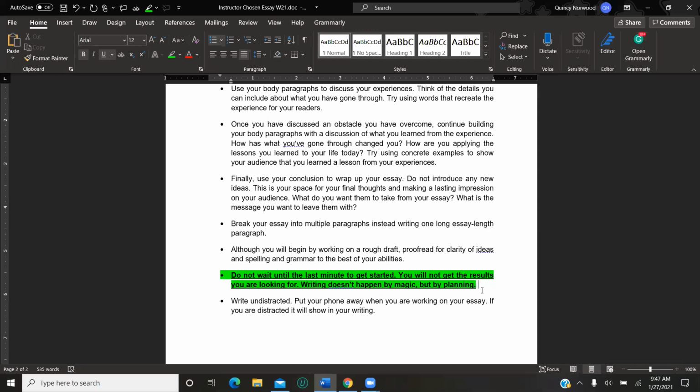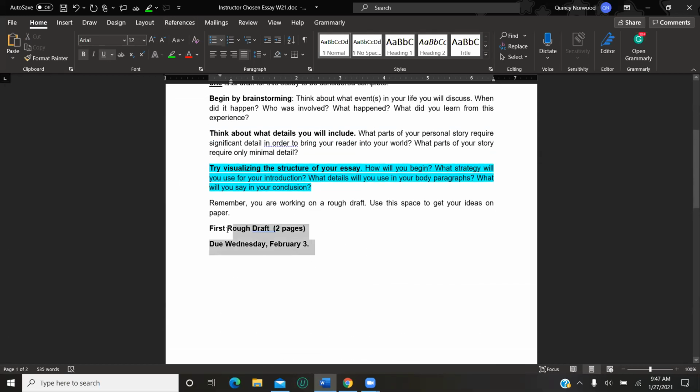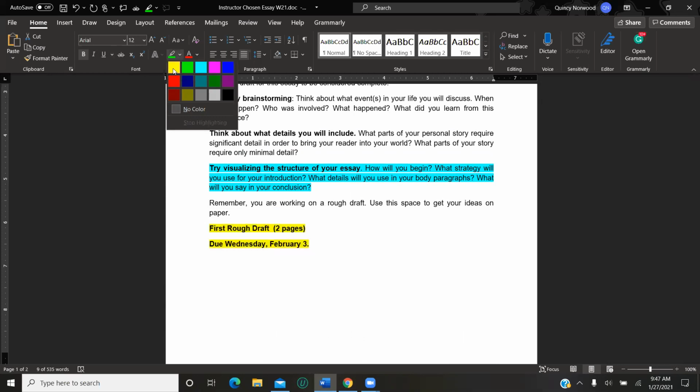All right. If you go to that time management online seminar, they're probably going to tell you, don't wait till the last minute to do stuff. Or keep a calendar. You guys can't see it, but I have my dry erase board to the left, and that's how I keep up with all the things I need to do. All right. So here it is. Oh, duh. Forgot the most important part. The first draft.